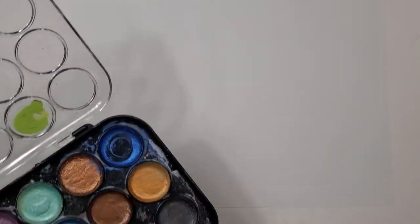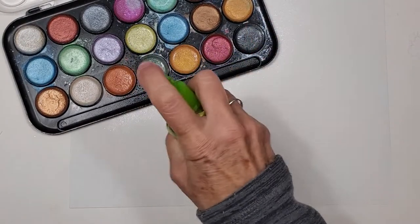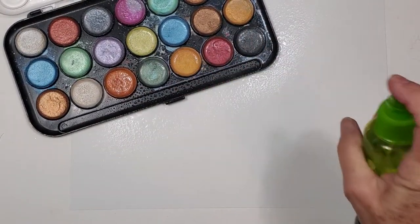But that's half the fun of the Take 5 Art Challenge, isn't it? Because you're just kind of like, well, we'll just see what happens. And that's exactly what we're going to do. We're going to see what happens.